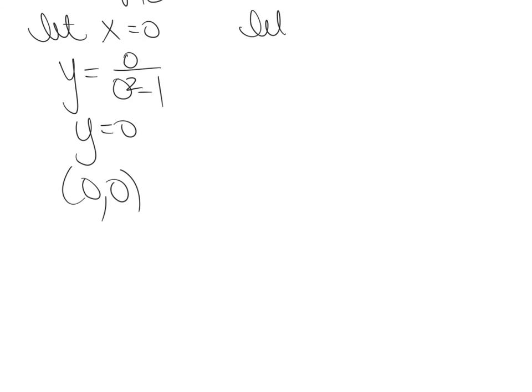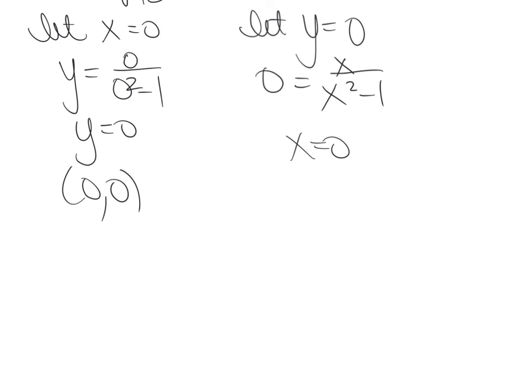And then we can also let y be equal to 0. And if I let y be equal to 0, I think we already did this one, didn't we? Let's see if I put the right thing in here. It shouldn't be x. It should be 0 for y. 0 is equal to, sorry about that, x over x squared minus 1. We just did this, right? Multiply both sides by x squared minus 1, and we get x equals 0. So the only intercept we have is the one where we're crossing in the middle of this graph.